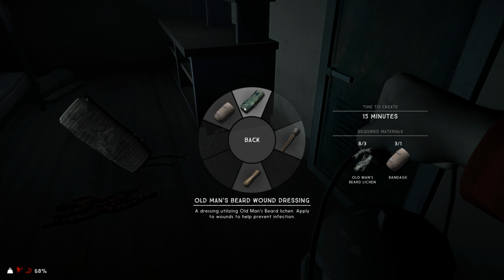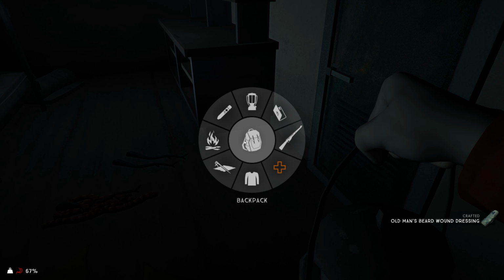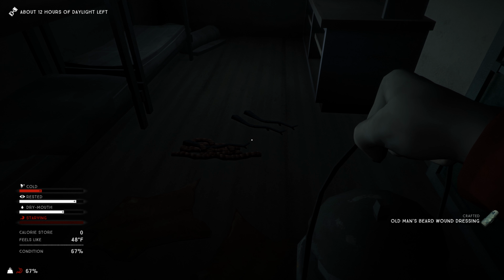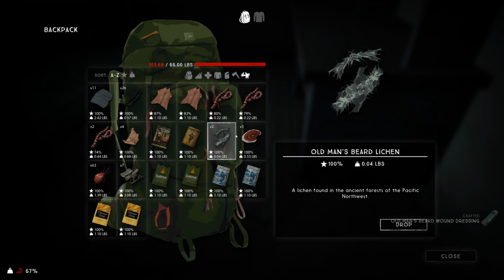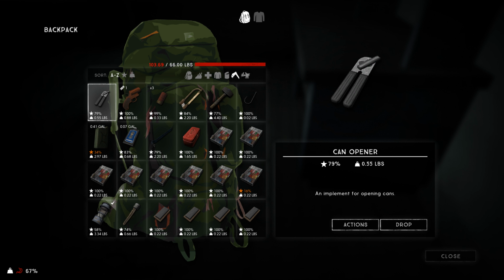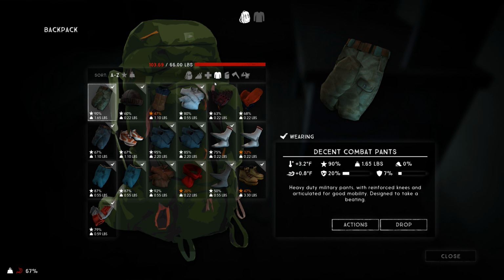I need crafting a bandage here. I can make this. I don't know that I have many of these, and it's pretty critical to have these. But they did nerf the old man's beard wound dressing in the new version. They made it to where it only affects infection risk. But I believe it doesn't take a bandage as an ingredient to make it now, so it's kind of a flip, double-sided coin on that one.